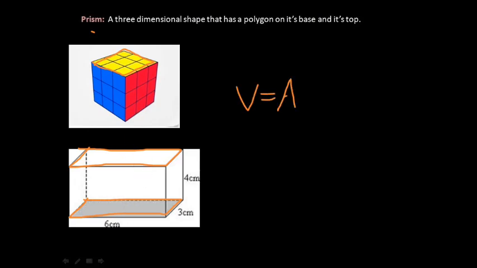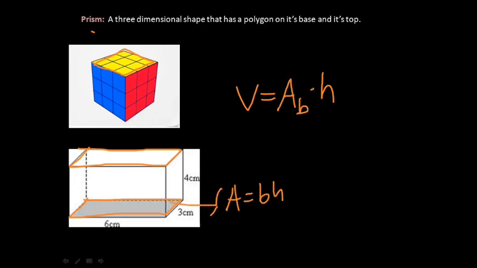So the volume is equal to the area of the base times the height. What that means is, if I was to find the area of this bottom right here and multiply it by how tall it is, that's the volume. So A with the little b means area of the base. Some people like to use a capital letter B, but I'll sometimes use that for just regular area, so I like to do A and a little b next to it. This is one thing, not two things, and it's just the area of the base. So what you have to do is figure out the area of the base.